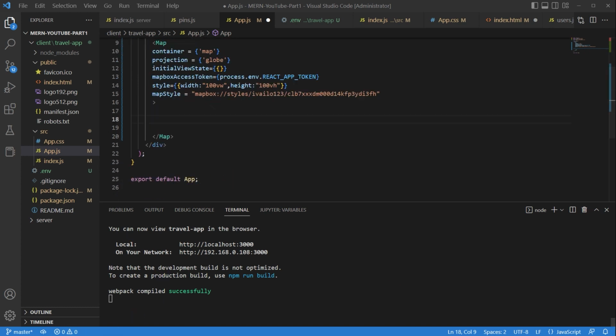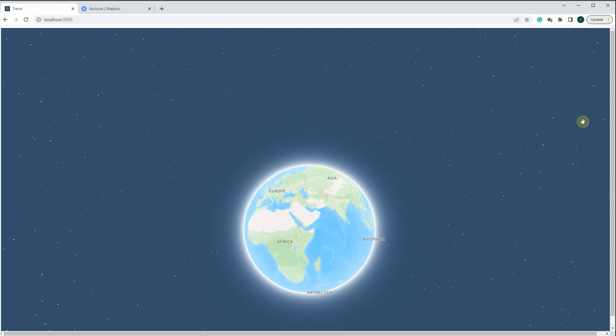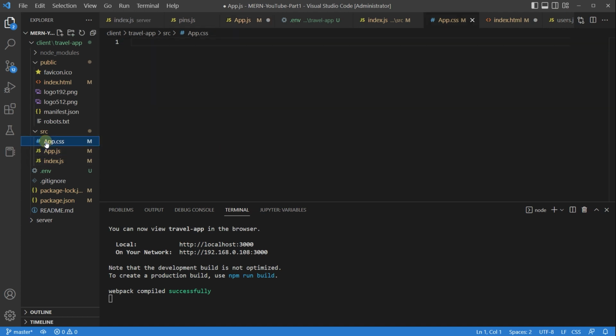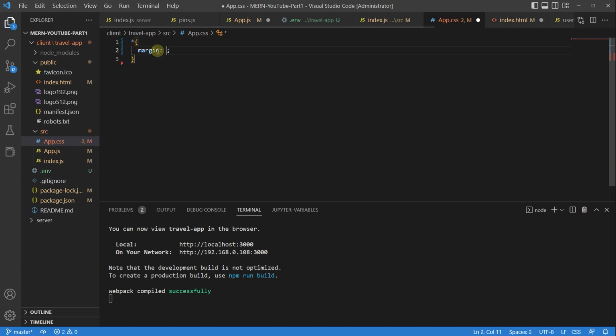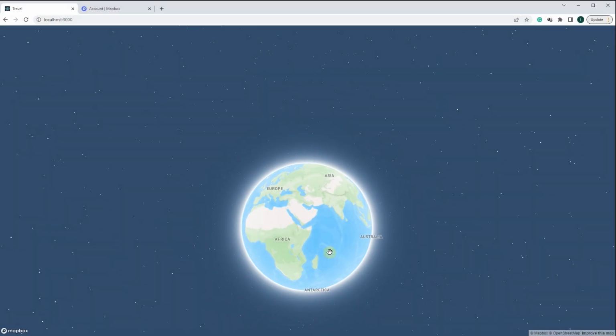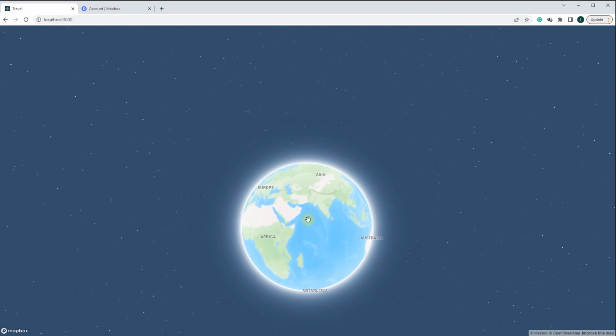All right. And this was the map. Now that we actually have everything done properly, I really want to remove these things over here, these bars. So I'm going to do this next. I'm going to go to app CSS and type star here. I want to target all components and I'm going to say margin 0, padding 0, and I want box-sizing border-box. Good. Let's see how this is going to work out now. Good, there we go. So now you probably understand why I actually have this footer over here, because I just do not want to see this Mapbox logo over here.